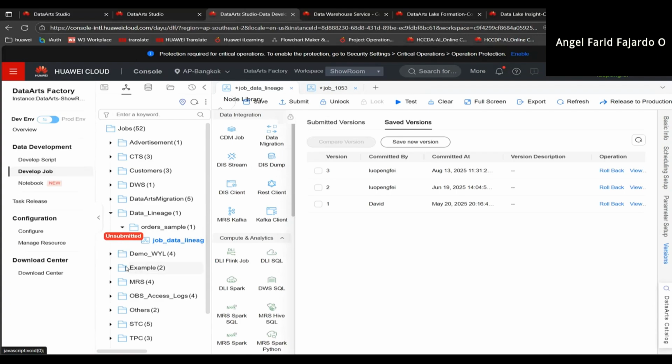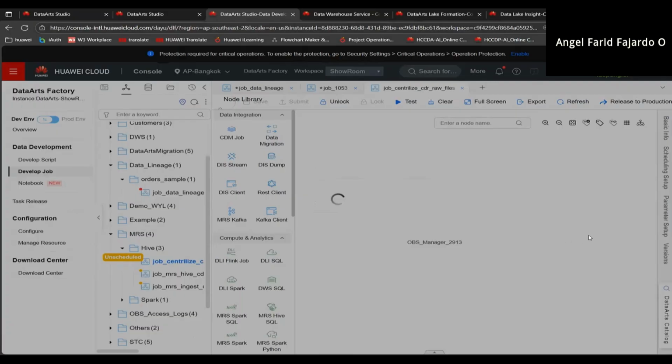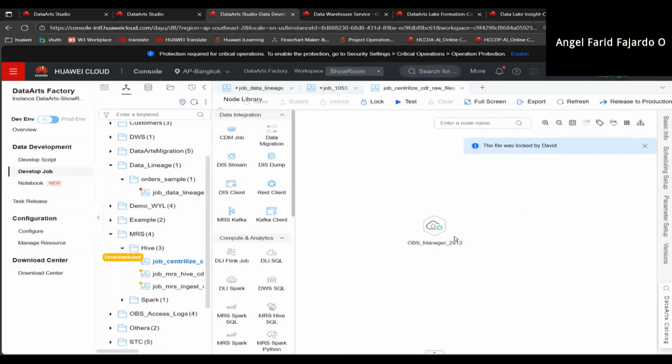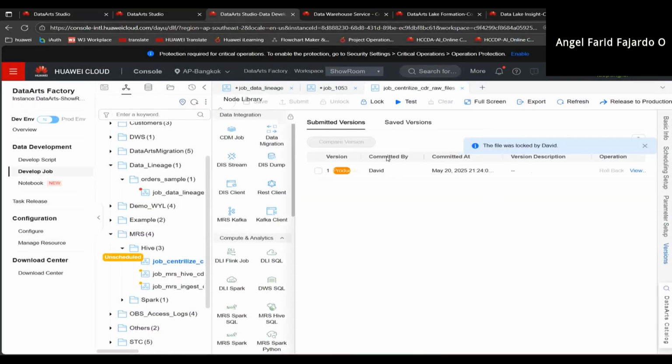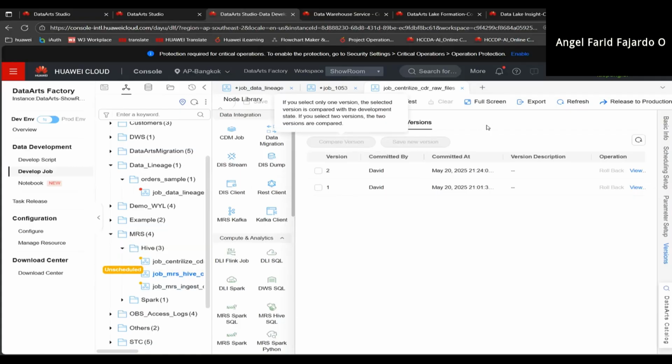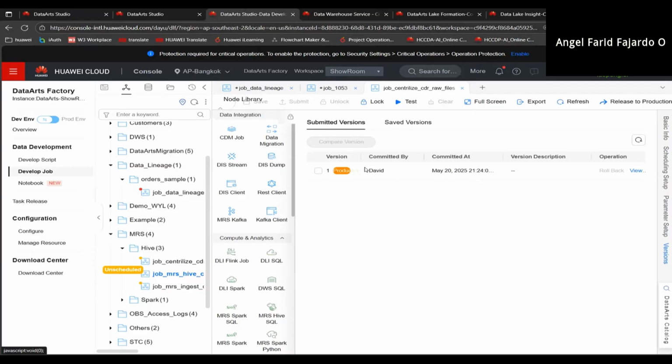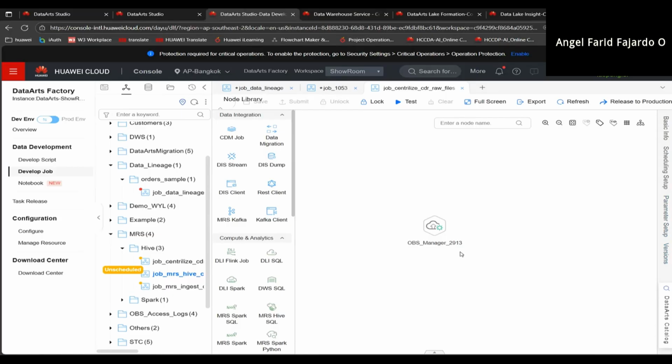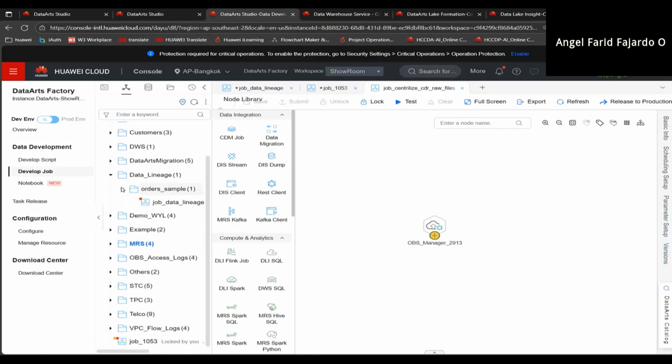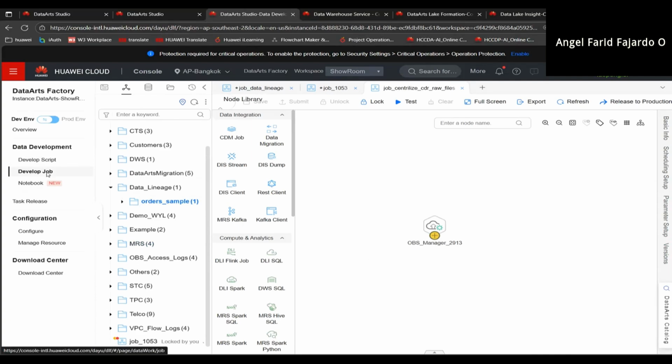I mean, for example, you open this job. It's only one node. You have the version control here about everything, every job, every node, every script. So you will have that control, that governance about the factory of your data. This is also one of the important features that this platform has, the version control. Okay, this is for job development.